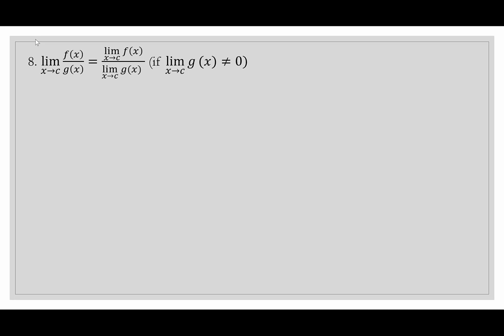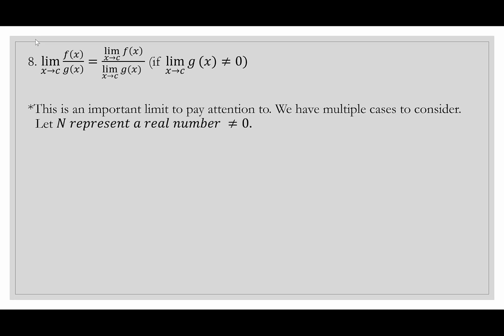So I'm going to show you 0 three different ways. First we want to say in these different ways, I'm going to use the number N, and this big N is what I'm going to use for it. And that's going to be some real number. I don't care what number it is. I just care that it's not 0.